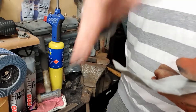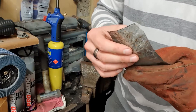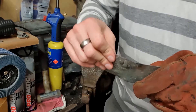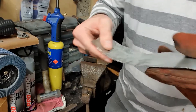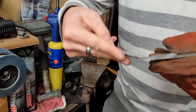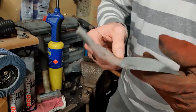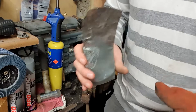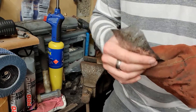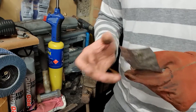That's given us our curves in two dimensions — in both directions — which is really exactly what you'd want if you were forming the curve on the edge of a roof skin or similar. This is only one millimeter steel, but you can obviously do this with thicker material — it becomes a lot harder to work the heavier you get. You can't get away without doing a little bit of shrinking and stretching; otherwise you'd end up with little puckers in the panel, which is what we've flattened out by doing it this way.